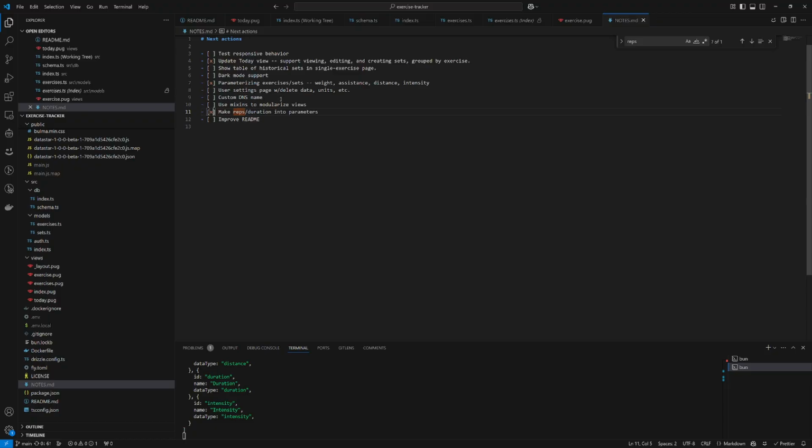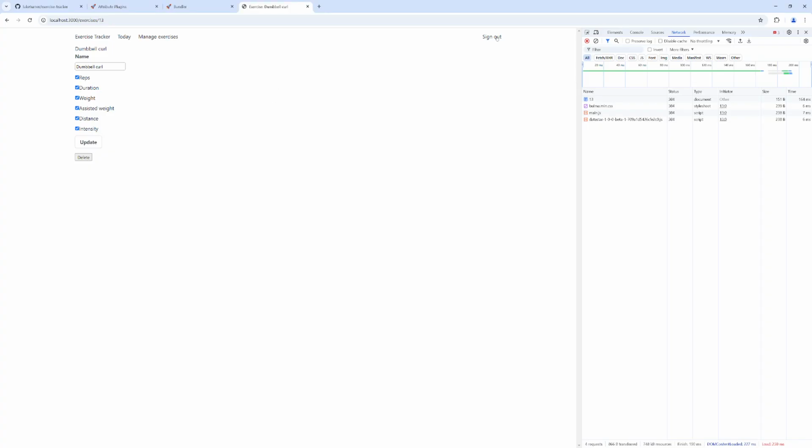So one of the next things that I want to do is create a settings page. The reason for that is, as the user using this app, there's things that I might want to be able to configure, like whether I want to use metric or imperial units, or if I want to delete all my data.